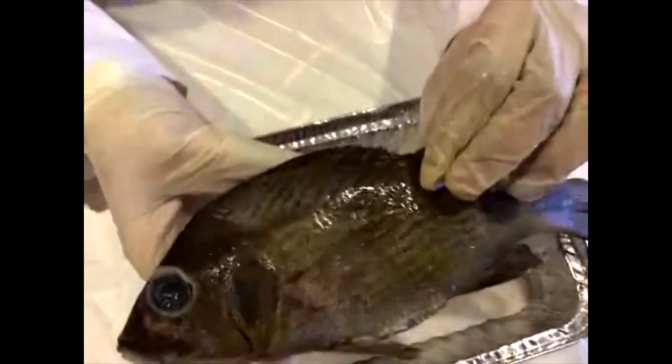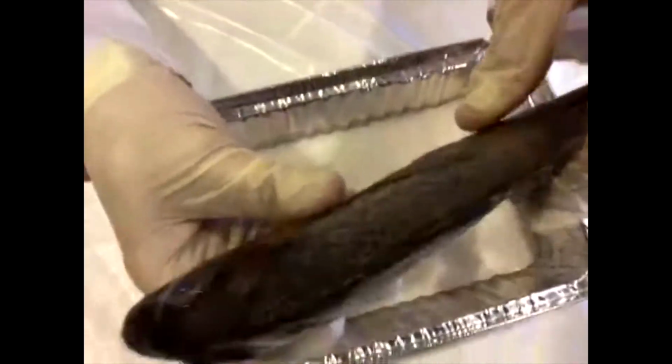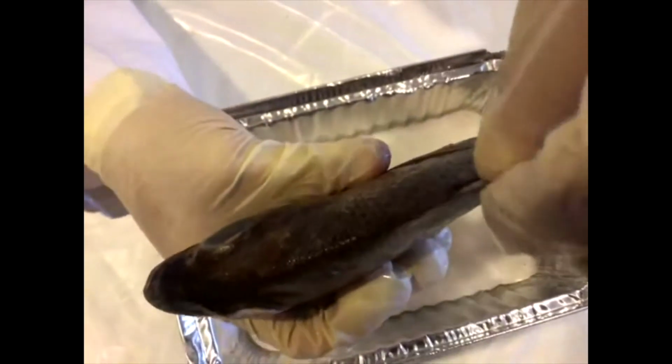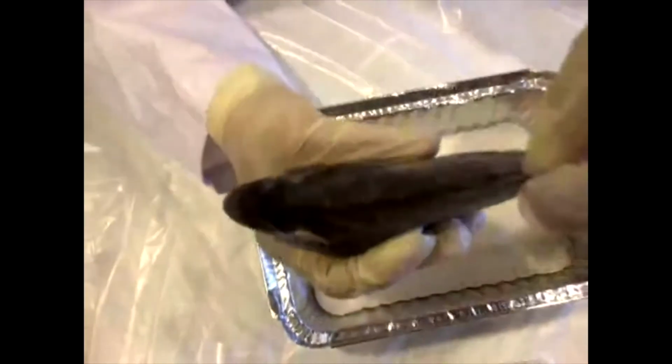One thing about a fusiform shape or that laterally compressed shape is if there's no drag and say this fish had no fins, it would probably just spin in the water like this quite a bit. So the dorsal fin usually sticks up like this, and it's kind of like a keel on a boat. It keeps the fish upright so that it doesn't spin in the water like this.